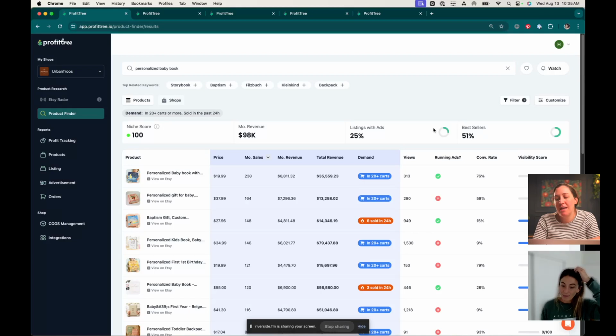So you're not using Anywhere POD or Hello Custom for this? You probably could, actually. I'm not sure on the tech. Hello Custom, maybe, if they have the template for a book. I don't know, unless Anywhere POD integrates with Gelato. I can't remember. Emily on our team would know. Okay, it would be worth a look though, for sure, because if we can automate it, then that would be great.